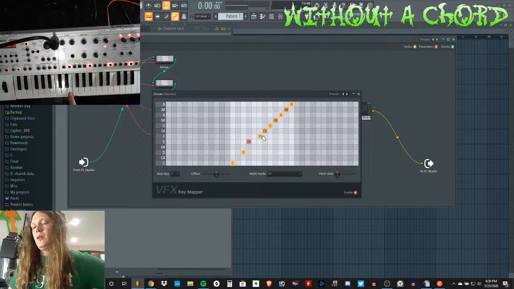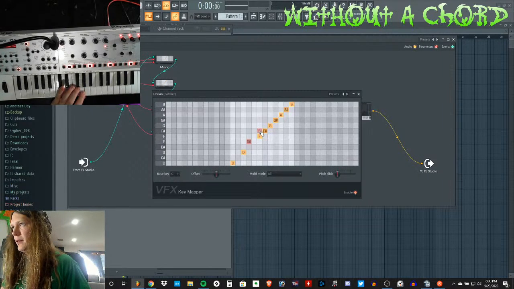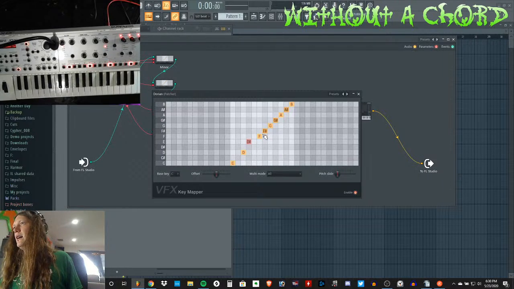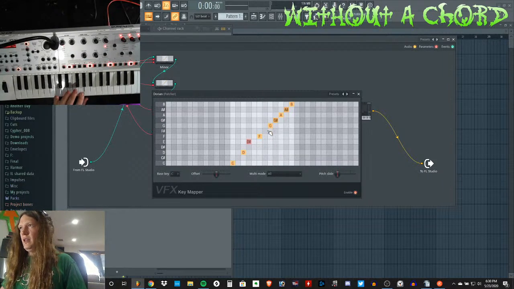So it's going to be whole, half, whole. So I got to do whole notes here. So this is going to be D sharp to, oh no, D sharp to F is totally right. So F's going to still be there. Sorry. So that's a whole note. Then a whole would be G, right? Then another whole will be A. And then a half will be A sharp. So B will be A sharp.